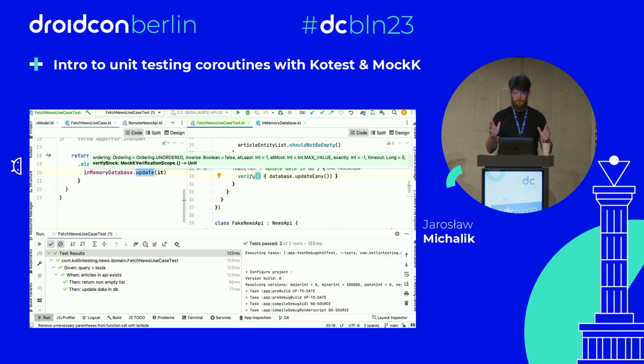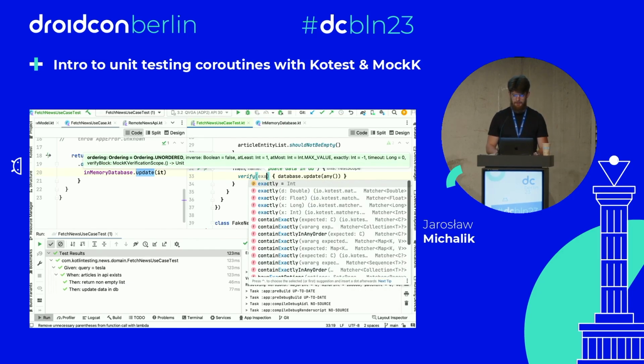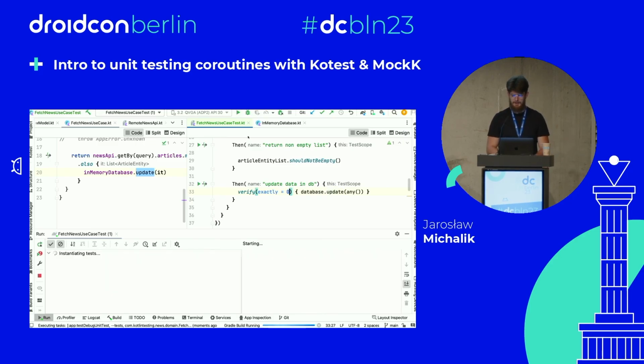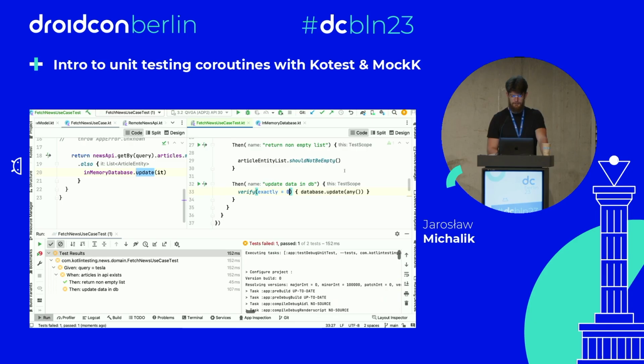We'll try another assertion that will check if this was called exactly zero times. In Mockito, you would say verify never something happened, but with MockK you pass this as exactly 0 times. Let's run this again and see if our test fails. Okay, it failed. So it looks like our tests are working.